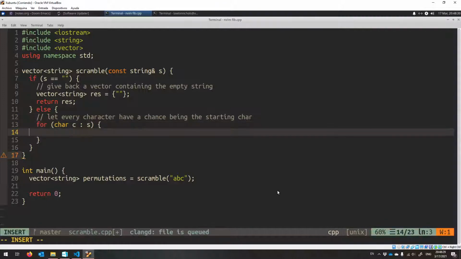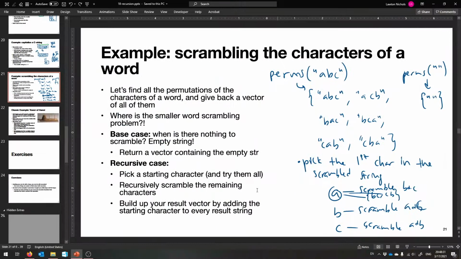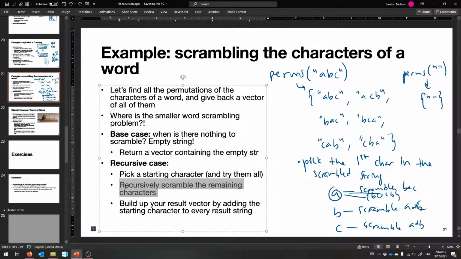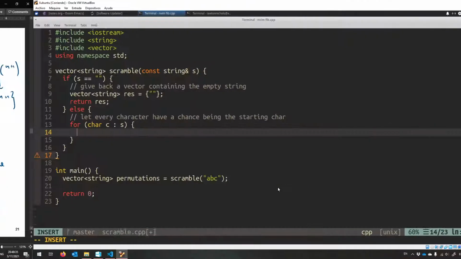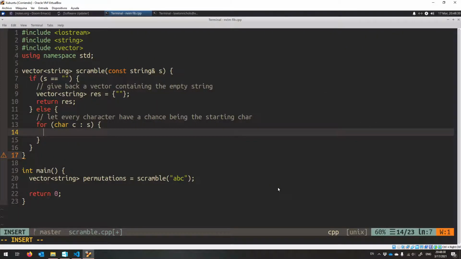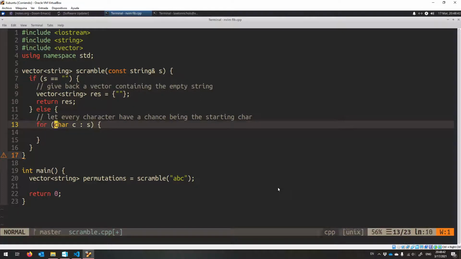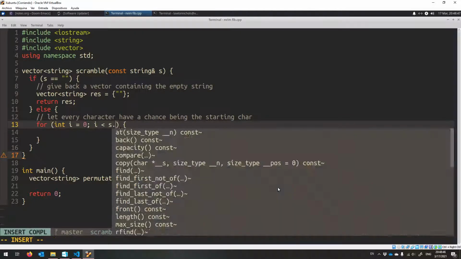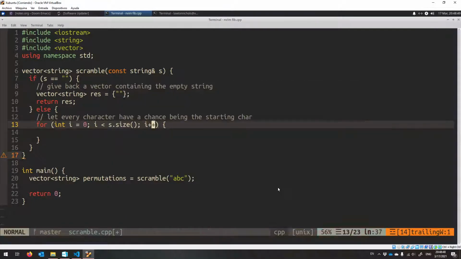We let them all have a chance being the starting character. And then we recursively scramble the remaining characters. Okay? So actually it might be easier to iterate in the normal way. Because here's what we could do.